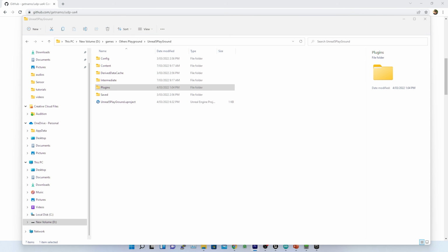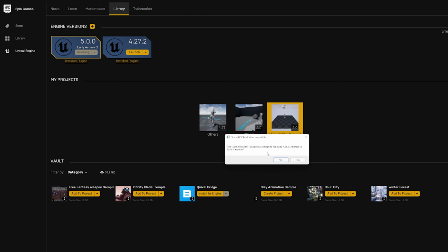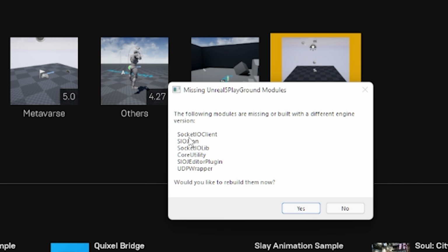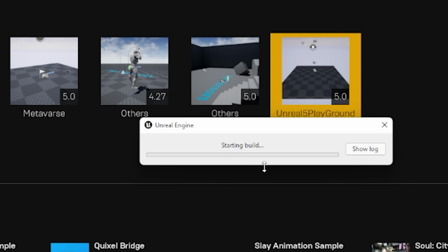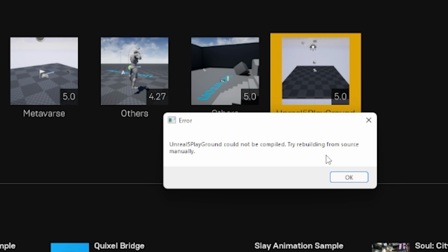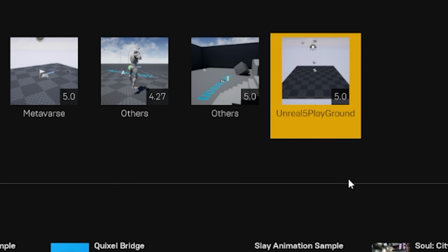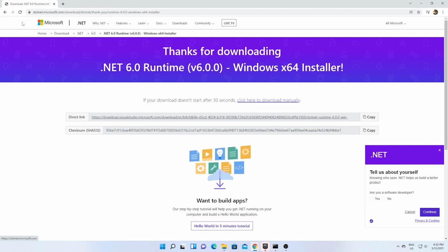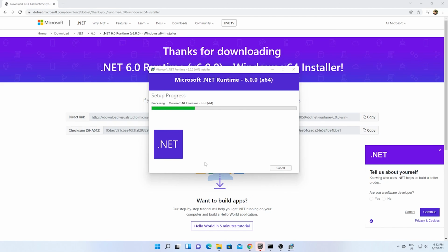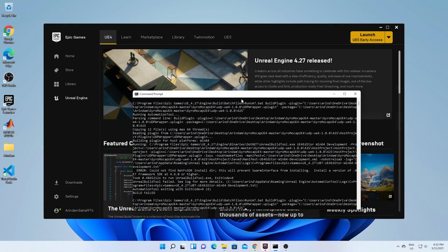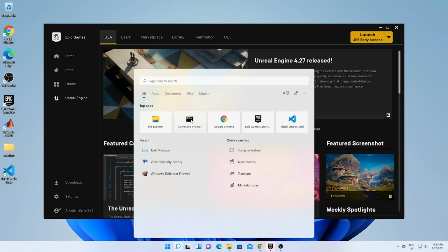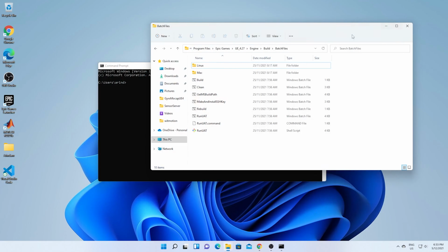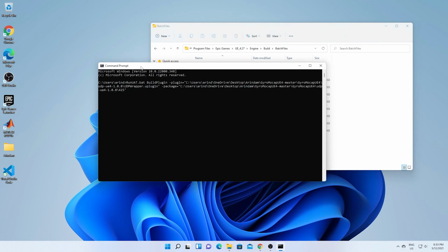Then I restarted the project and found an error complaining about the plugin's compatibility. As you have noticed, these plugins are intended for Unreal version 4. Although Unreal Engine 5 tries to rebuild the plugins, for me it failed and asked me to rebuild these plugins from the source. To download the socket client source code from Git, I had to use the recurse command as the package has a submodule and the dependency with all the other JSON parsing and so on. The command is in the description below as well. This was a bit tricky for a beginner.